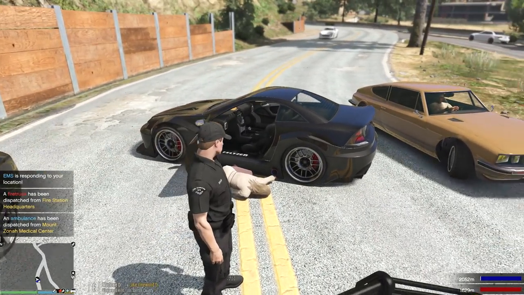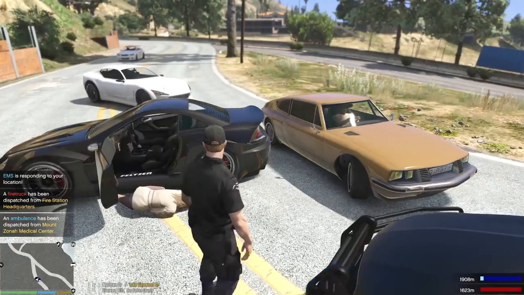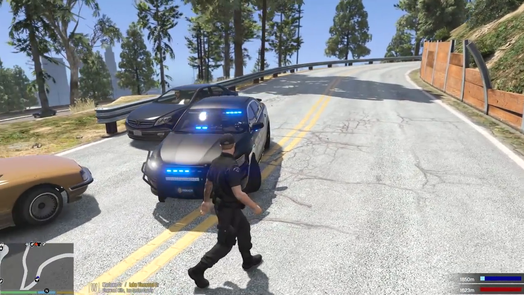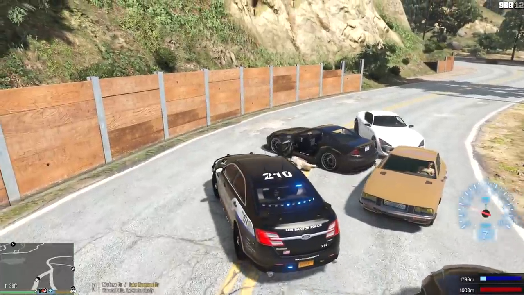Attention all units. Medical aid requested. All right, what is this person doing here? Come on, dude. Officers report. Come on, dude. What are you doing? All right, we have ambulance coming. You know what I'm gonna do? I'm gonna move my vehicle. That's something new. And I'm gonna move her vehicle as well.